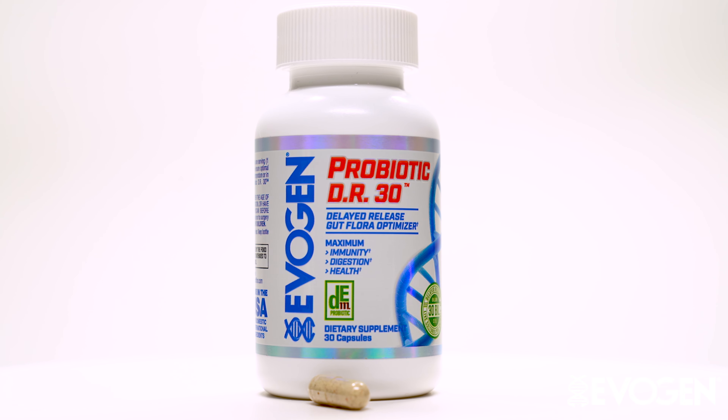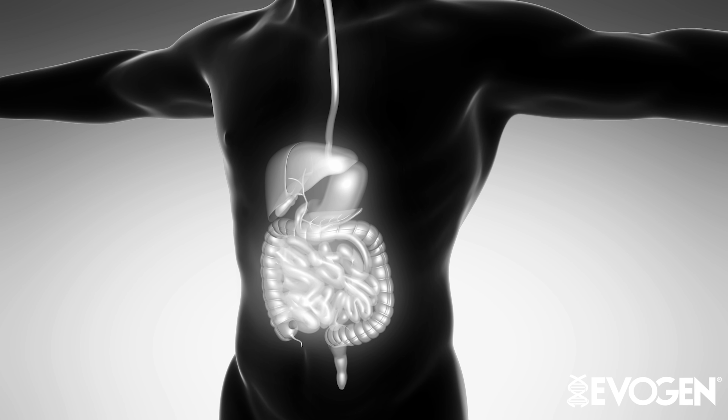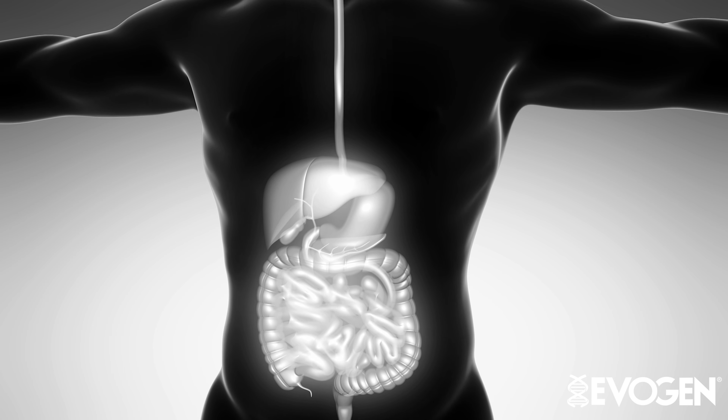I personally love the 30 billion mark — this is the 30 billion. It's 50 billion at bottling and 30 billion at expiration. That's the other thing that's very special about this product that I really want to highlight. I love the fact that it's also delayed release, because it's going to get further down your digestive system, so therefore you'll be able to get more efficiency and efficacy out of the actual probiotics.